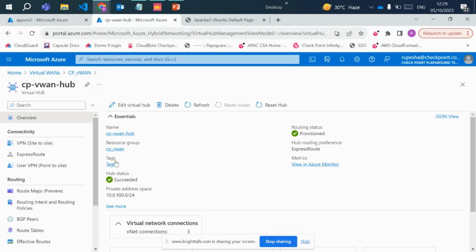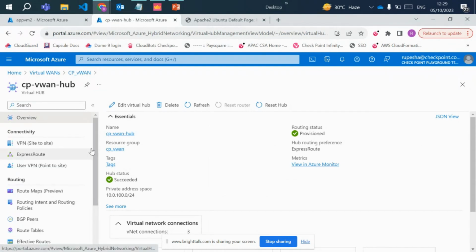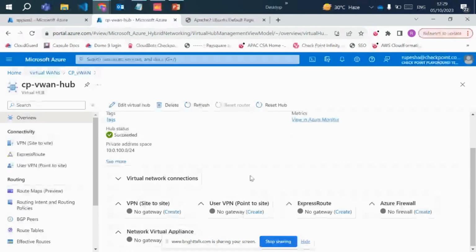It's a straightforward configuration. Nothing much is there to configure for the vWAN and vWAN hub. It will take somewhere around 20-25 minutes approximately because in the backend they're building a complete managed network for you. To this vWAN hub we paired three VNets in total.